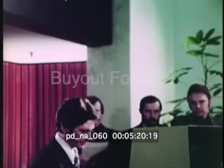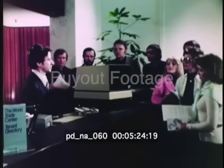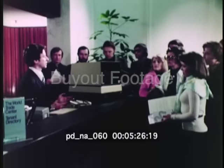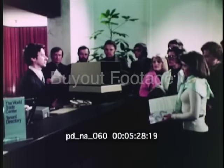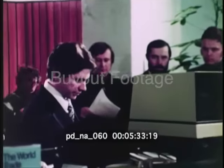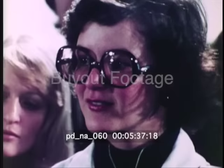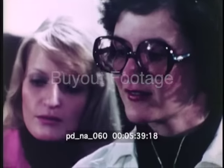While the World Trade Center serves as a headquarters for many kinds of organizations, its most important role is serving the world trade community. Someone entering the information center on the ground floor with a factual question on world trade can expect a prompt answer from the computerized Interfile system.